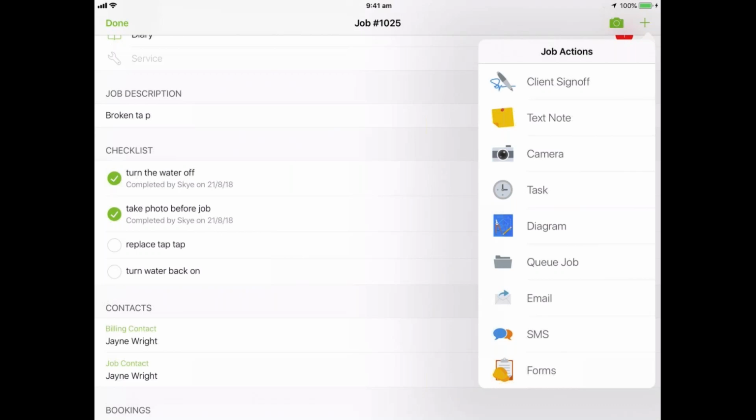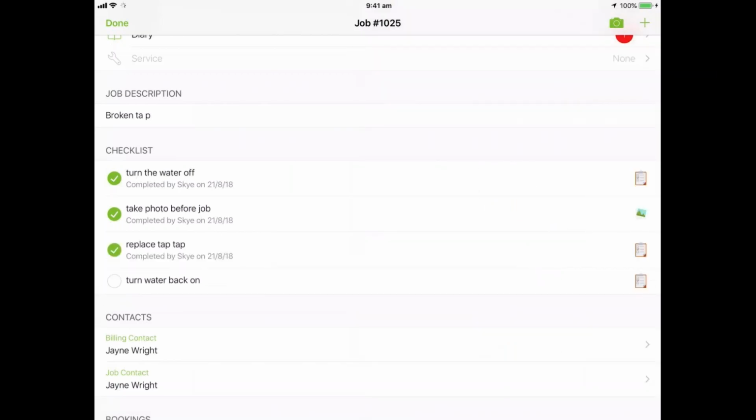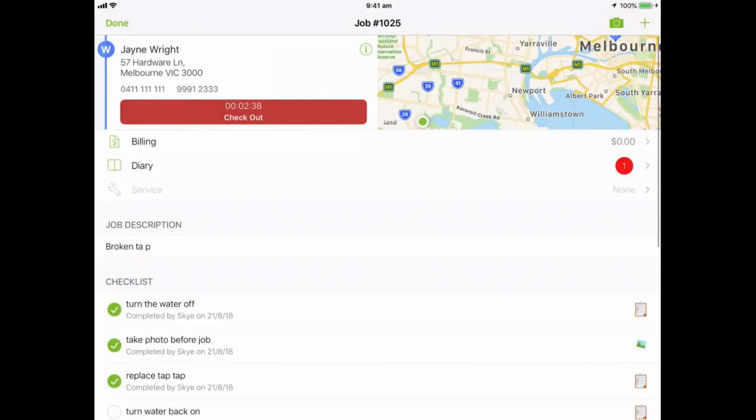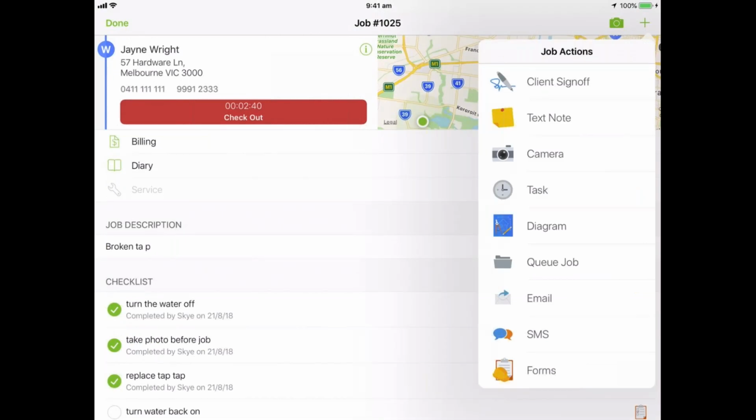The next thing that I want to do is I want to complete a job safety analysis report. So we have an add-on in ServiceM8 called Forms, which is a really easy way to digitize paper forms inside your business. So it might be a safety form, or it could be a report, or a more comprehensive checklist that you want your staff to complete, or it could just be a quote acceptance form, something simple like that.